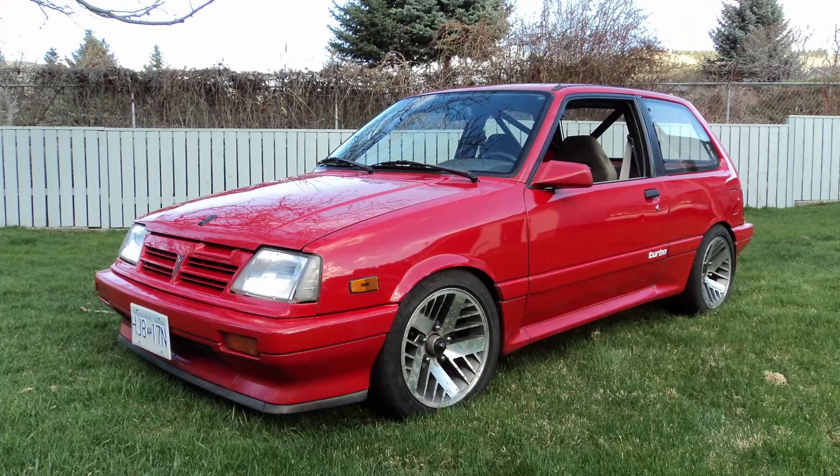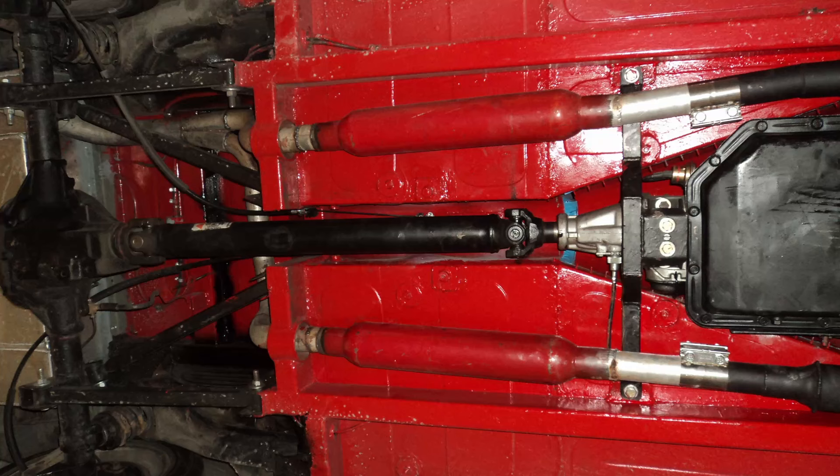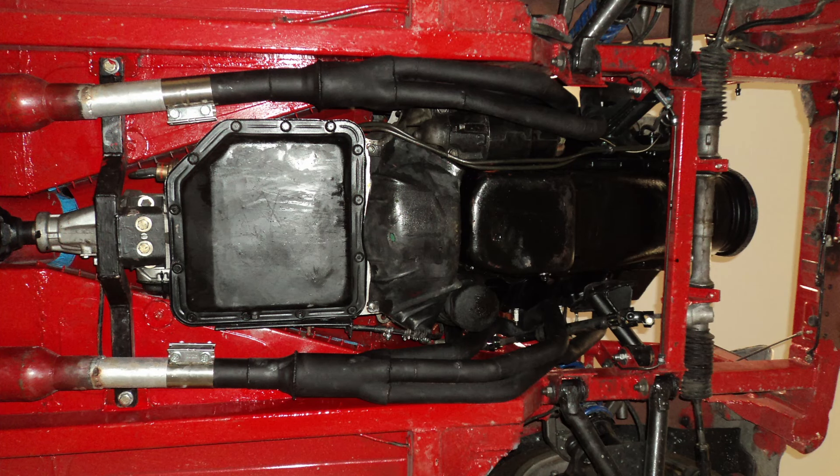This is a Pontiac Firefly — also known as a Chevy Sprint or Suzuki Forza. Many years ago I cut the floor out of it, built a tube frame, put a small block Chevy half under the hood and half under the dashboard, and converted it to rear-wheel drive with a 350 Chevy. I had all-season tires that I drove one year, then stored in the basement for nine more years. I put those tires on the Firefly and with a V8 in it, it accelerated about as quickly as a stock Firefly because they just plain did not grip. Aged tires lose their grip.